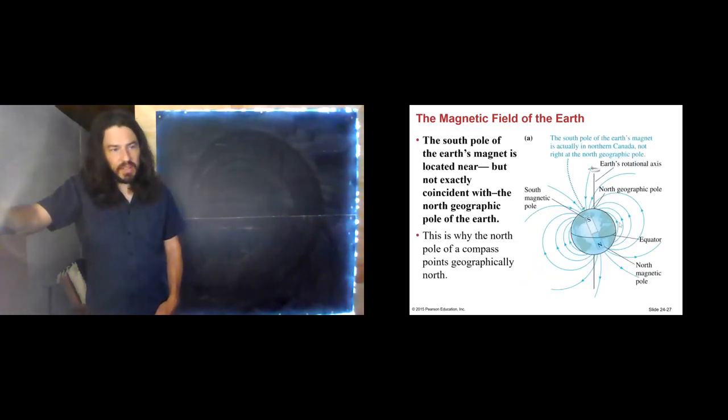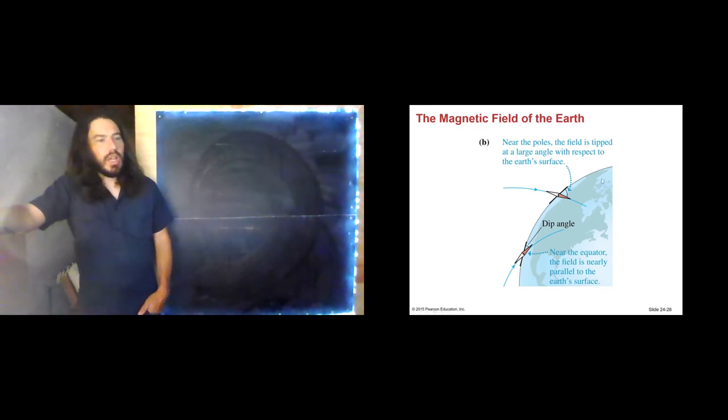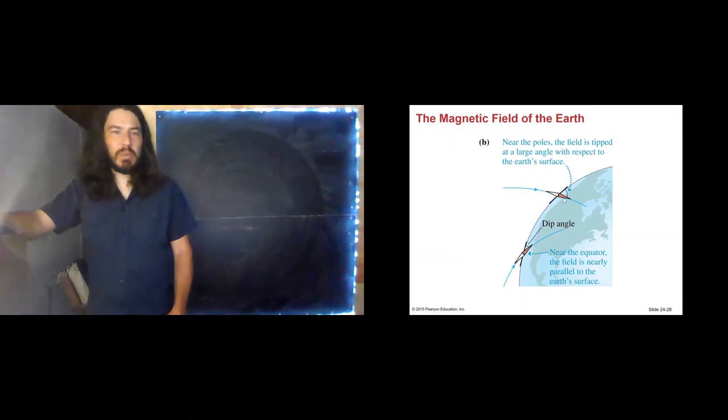So, notice, then, if we look at the magnetic field lines here, there's only really one place, one ring, I guess, around the Earth here, where the magnetic field is truly horizontal with the Earth's surface. Everywhere else, it forms a little bit of an angle. And so, notice here in the northern hemisphere, the field lines dip in here as they're going into the south pole. And here in the southern hemisphere, as they're exiting the north pole, they also are not parallel to the Earth's surface. We call that the dip angle. So, here we're looking at some region of the northern hemisphere, and the north pole of the compass actually will dip below horizontal, ever so slightly. That's kind of cool.